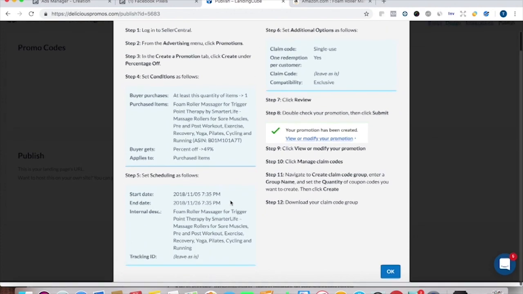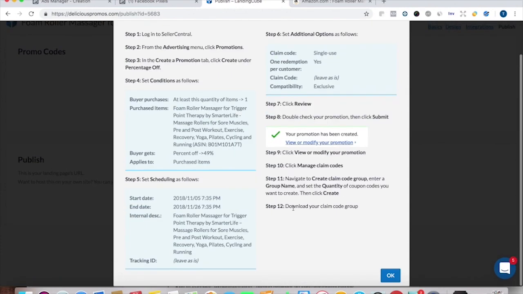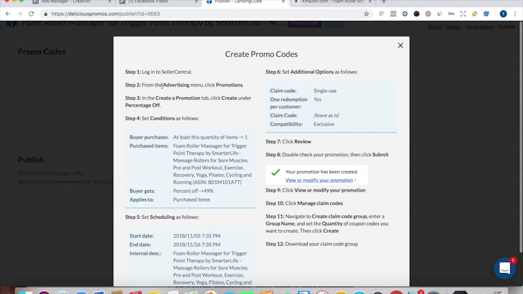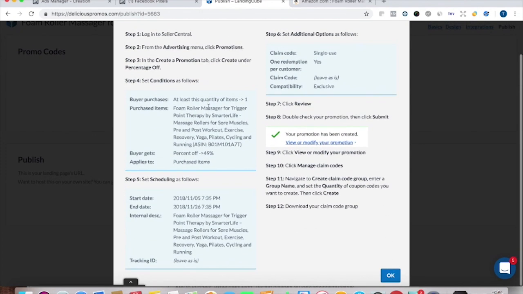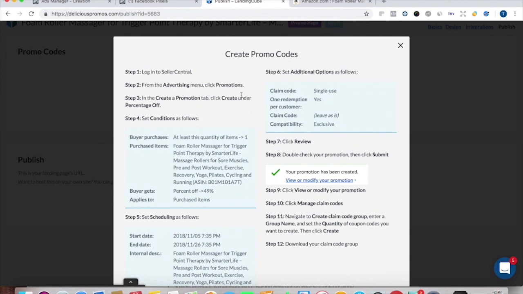And we're not going to go through the process of actually creating these codes right now, but here are the instructions for doing that. The type of codes we're using in this campaign are single-use promotion codes, which you create in the back end of Seller Central.